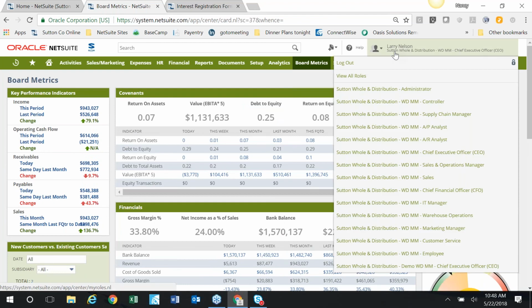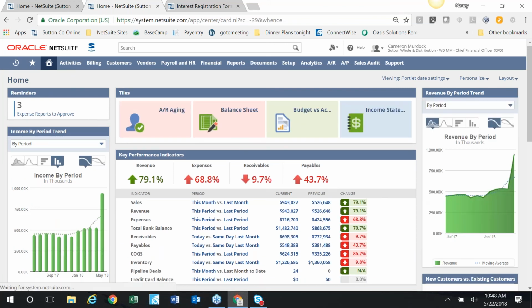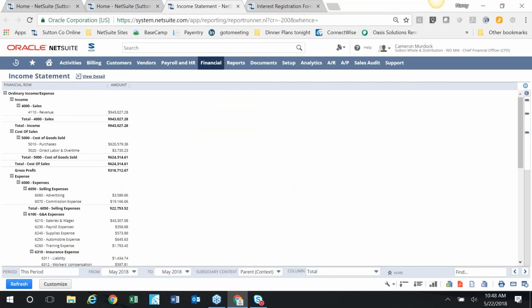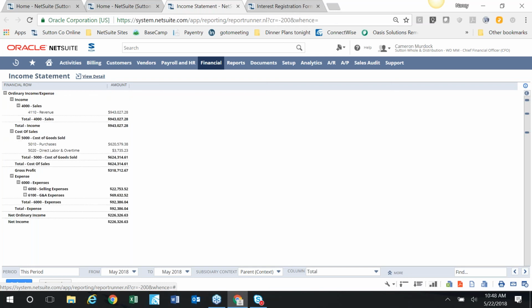So I'm going to switch over to the CFO. And just to take a closer look at some of the statements and some of the reporting flexibility, I'm going to drill into the income statement. So here's our standard income statement. This income statement was completely out of the box. I can quickly, as you saw before, email it. If I wanted to see a summarized income statement, it's as easy as collapsing my drill down, and then I can expand it to the levels that I want to see.